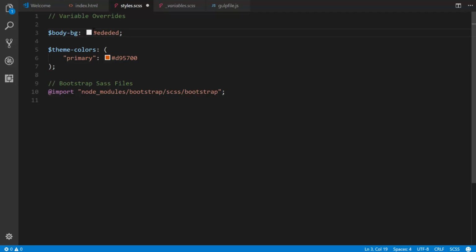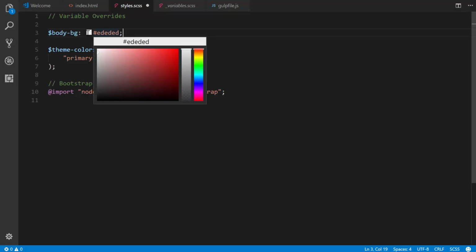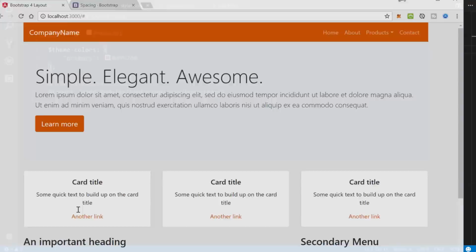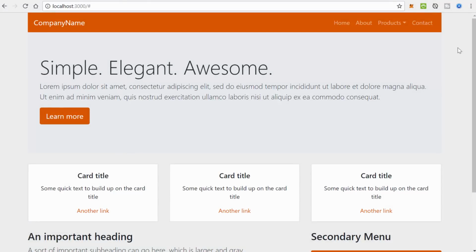And by the way, just to show you, here in Visual Studio Code, if you hover over this little section, you can change the color with a color picker like that. So now if we save this and go back, we'll see now we have our gray background, very light gray background. But this looks like crap though, right? Because this is also gray. It's actually a shade off for our Jumbotron background.